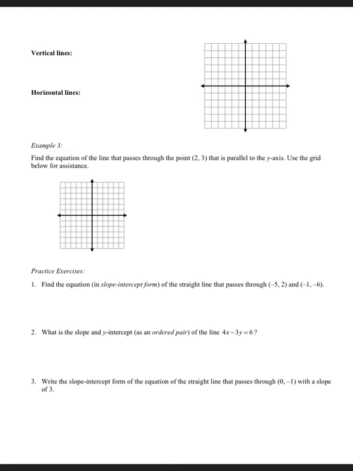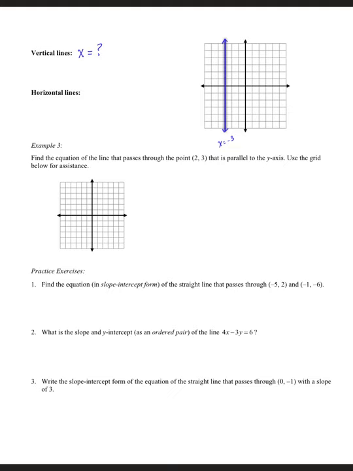Okay, next page. We're talking about vertical and horizontal lines. Well, we know a vertical line is a line that goes straight up and down. So a vertical line would look something like this. Now, the equation of a vertical line, since it doesn't cross the y-axis at all, there isn't any y in the equation. Since it only touches the x-axis, the equation would be x equals, and then some value where it crosses through. And we can see here that this would be the equation of x equals -3, because it's crossing through at -3.